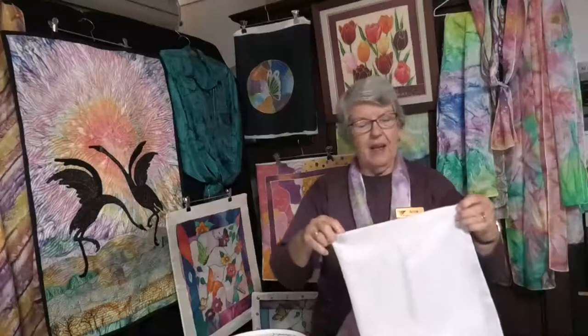I've got 3 words for you with regard to silk painting. One is sensitive. Silk will pick up grot from the atmosphere. It'll pick up grot from your work surfaces. It'll pick up grot from dirty fingers. So the last thing I did before I came into this session was give my hands a good wash with soap and water. And my bench top, when I remove all the bits and pieces from it, is clean underneath. Yes, it's a clean sheet, so there's no dust or dirt on the sheet either, or salt.